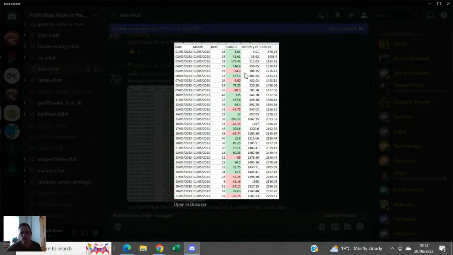But if you trust value betting and you keep going with it, look at the next day, on the 6th, they actually made £157. The day after is okay, minus £9.62. But then on the 8th of May, a £74 winning day. £20 lost the day after on the 9th, then £135 on the 10th, then 187 on the 11th. So it goes on there.